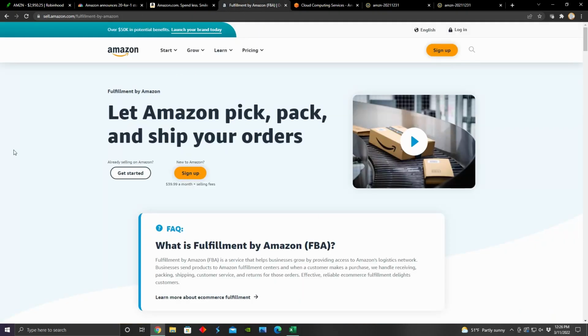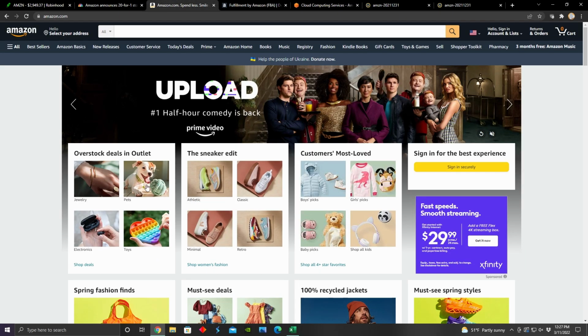And then they also sell a service where they allow third-party sellers to sell products on their platform through things like Amazon FBA, or Fulfillment by Amazon. And they basically make money this way by charging commissions and fees for their seller services. They also provide subscription services from things like Amazon Prime memberships, as well as through Twitch, which is another subsidiary of Amazon. And then they also provide advertising services where they allow different entrepreneurs and companies to advertise their products and services on Amazon's pages.